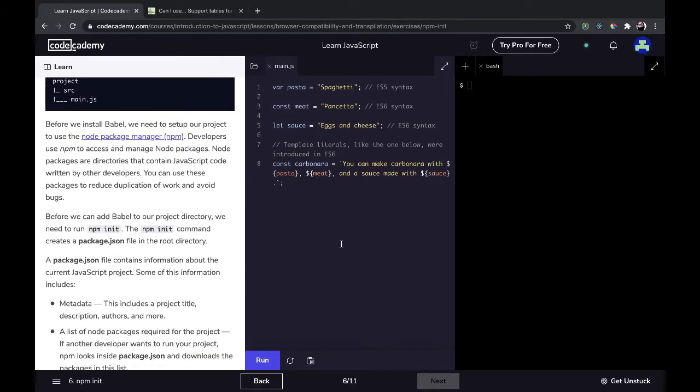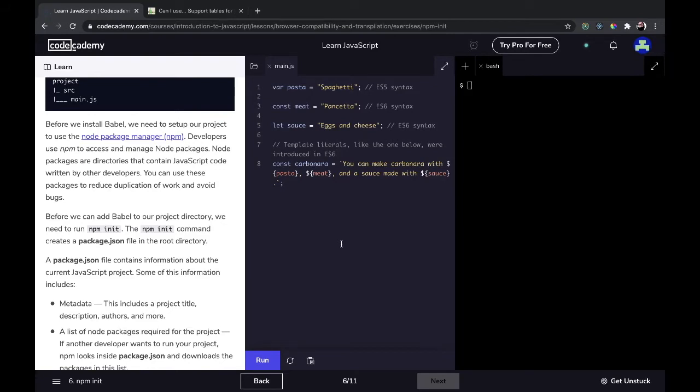Before we install Babel, we need to set up our project to use the Node Package Manager. That's npm. Developers use npm to access and manage node packages. Node packages are directories that contain JavaScript code written by other developers. You can use these packages to reduce duplication of work and avoid bugs.